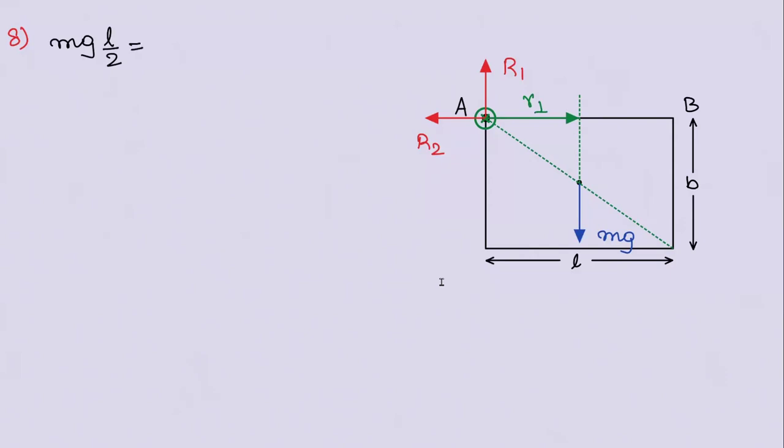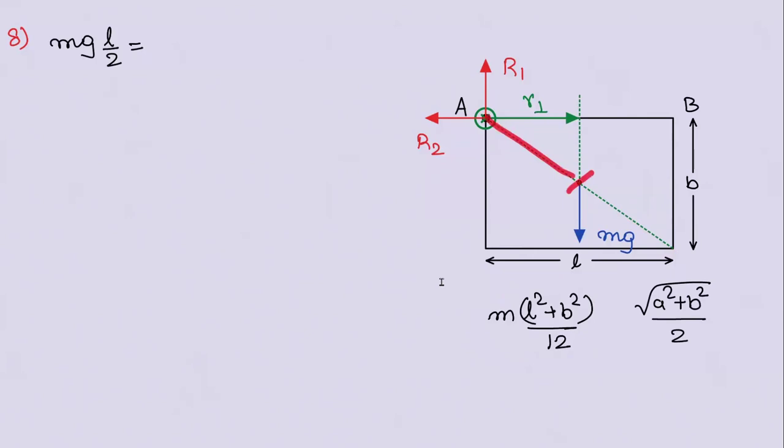Tau is equal to I alpha. Moment of inertia about center of mass, for a rectangular plate, you need to remember from the table, M into A square plus B square, but here L square plus B square by 12. Now, you want moment of inertia about this point, no? This is about center of mass. So we need to take the parallel axis theorem. This length you need to calculate. What is that length? The diagonal by 2. Diagonal length is what? Under root of A square plus B square. Diagonal length by 2. That's the distance between these two.